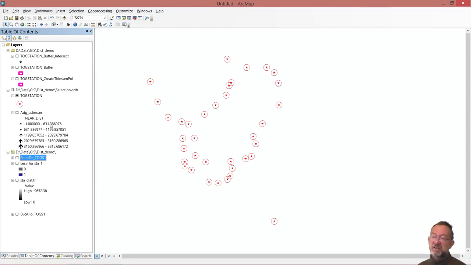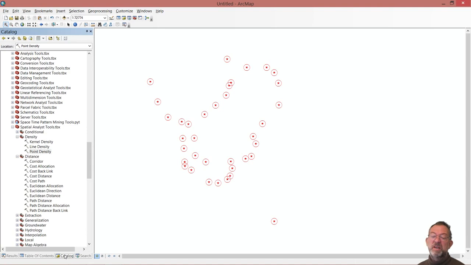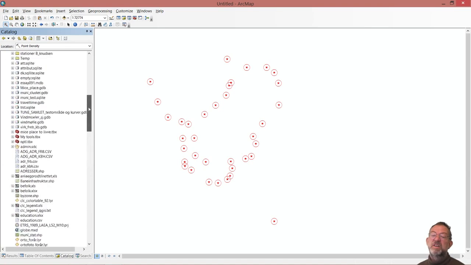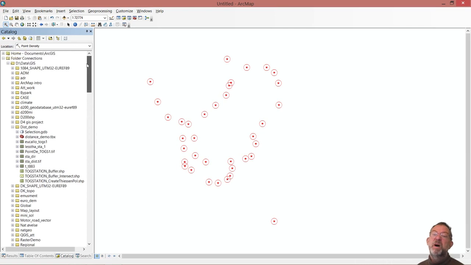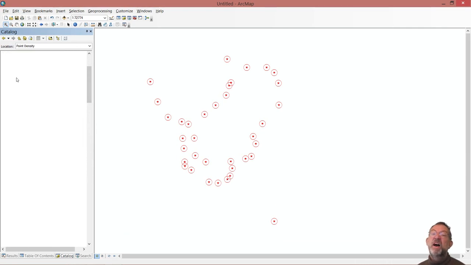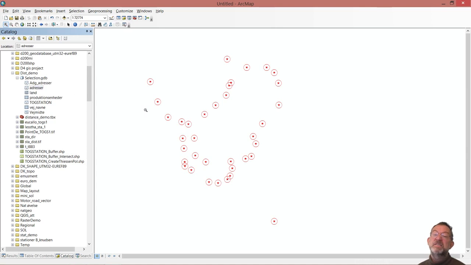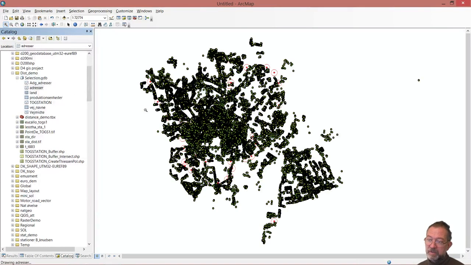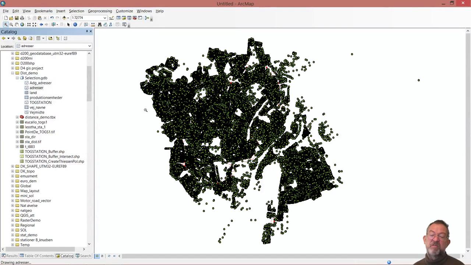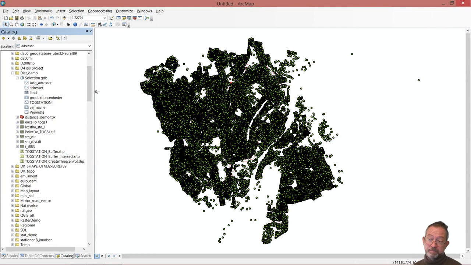So I'll just go here and get rid of this one here, and our stations. So we wanted to know where we have the most addresses in Copenhagen. We have only been working here with our street addresses, or adresser. So I'll just start out by loading the address, which is the individual doors behind which families live, and we got it down in here, and this is then the standard address set. And there are of course many more. There are about 500,000 of these addresses here. And I want to know where are the most of these dots.